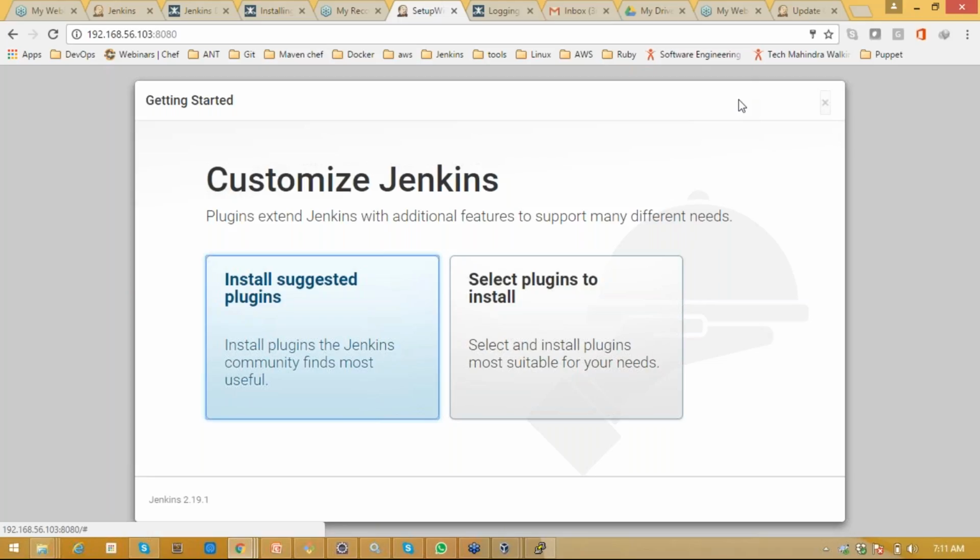You can customize Jenkins, or you can go with installing the suggested plugins. We'll go with the suggested plugins, or else you have to manually install all the plugins whichever you require.